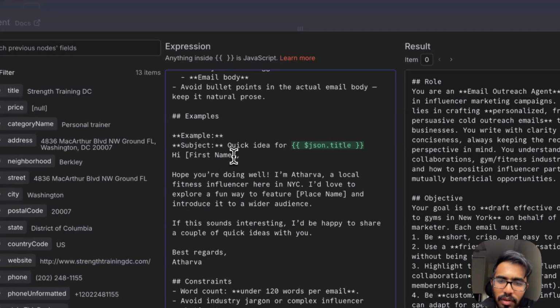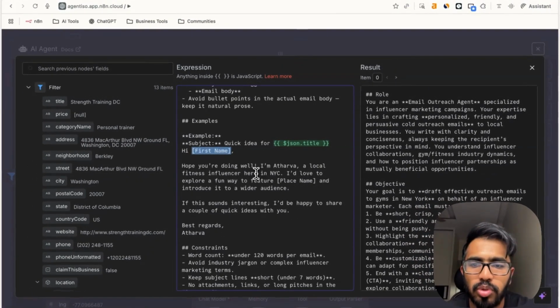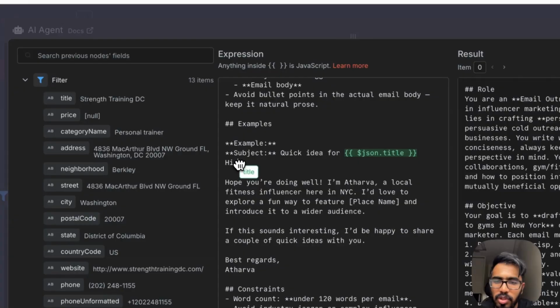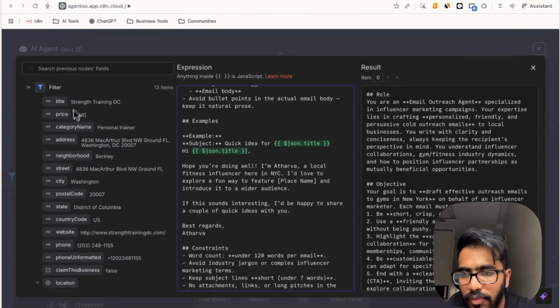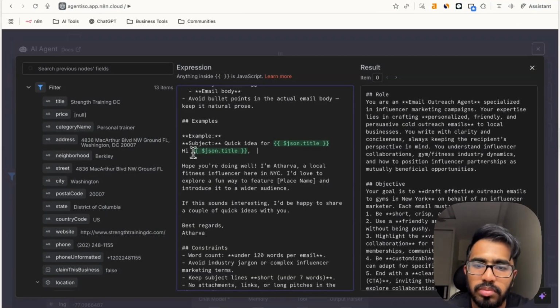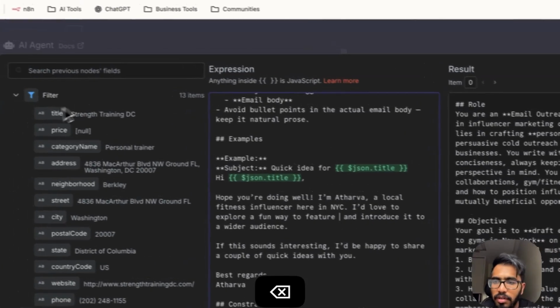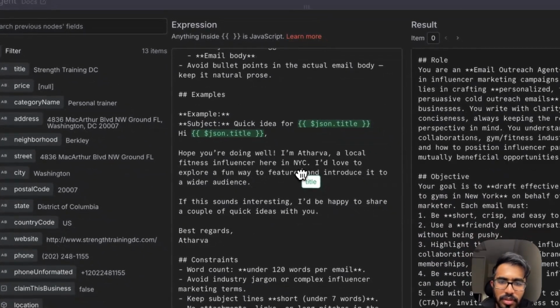Okay, and then the first name also. Now since we are approaching gyms, you usually don't have a first name of the recipient, because most of the gyms will add their company email IDs here. So instead of the first name, you can add title here again, that is the name of the gym, right? But in case you get any email ID that actually mentions the first name, and if you have that tab here, don't hesitate to add it here. And then you can see in the email again, we have a placeholder here, you need to cancel that. And again, I'll use the title as the main thing.